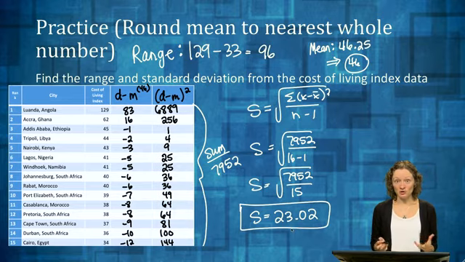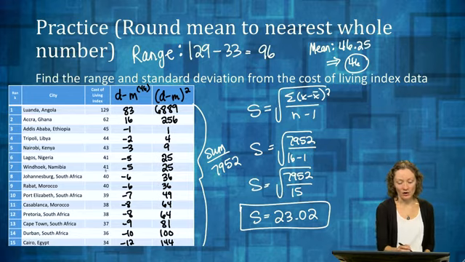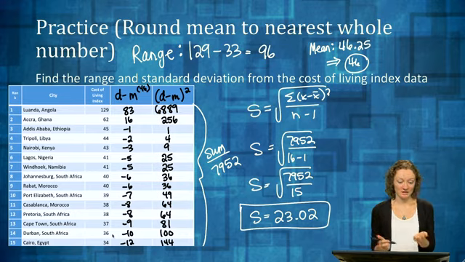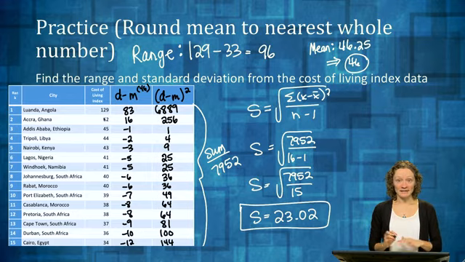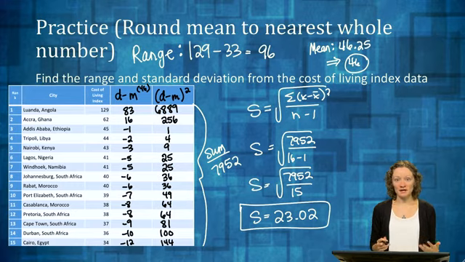So it's always someone's choice if they want to keep all of this data, or if they want to toss that one out and say, here, all of these are much closer together. Then maybe they can tell you there's not actually that much variation in these cities in Africa, when truthfully it was their choice to exclude some data points. So with any type of statistical information you're looking at, while the numbers may have been crunched correctly, the choices made along the way might have some sort of impact on it. And that's something I hope you'll keep in mind with every single piece of data that you see.